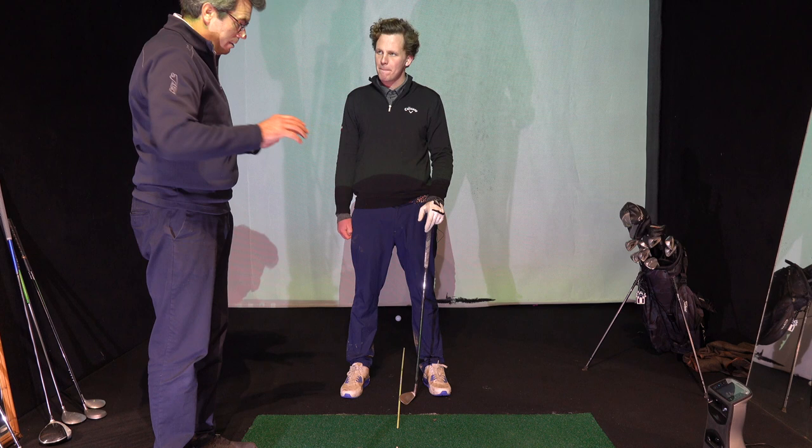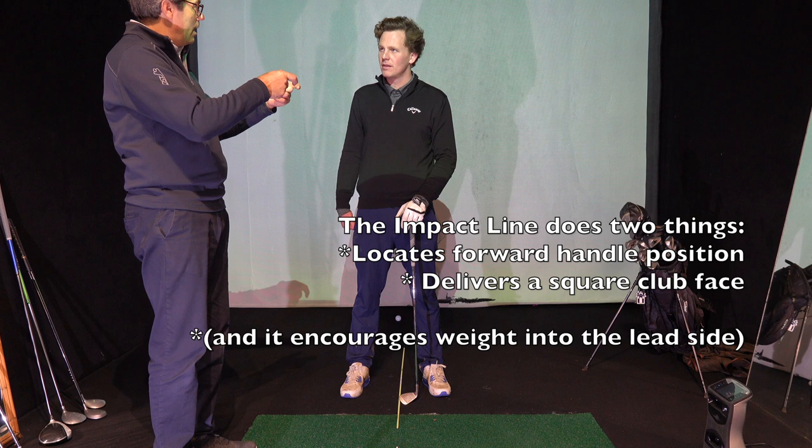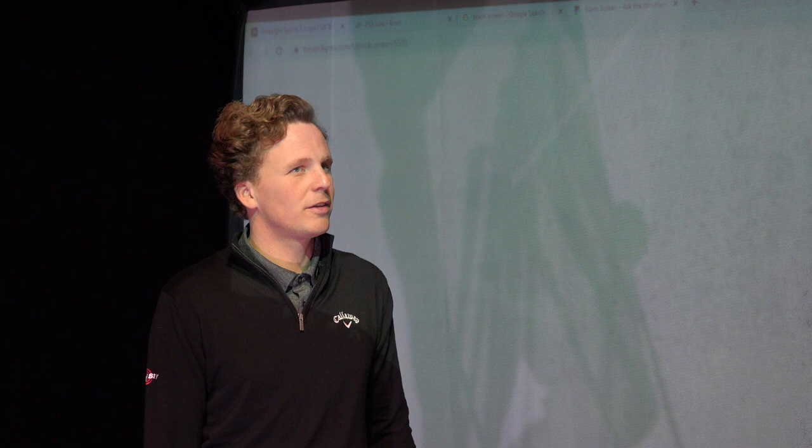You'll hit the ball further with no extra swing speed because you're essentially de-lofting — turning a wedge loft into an eight iron. So without trying to hit it further, you'll hit it six yards further. Did the feeling of being in that position surprise you? Absolutely — no one's ever mentioned that that should be the position we should be striving for. I had no idea that's what I should be aiming to achieve during a golf swing. I've had six lessons and I don't think that word has come up at all.